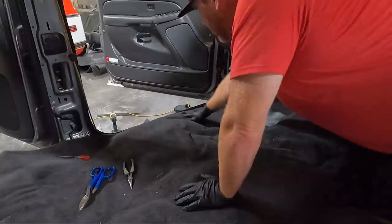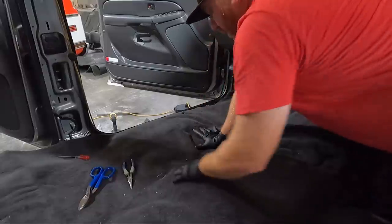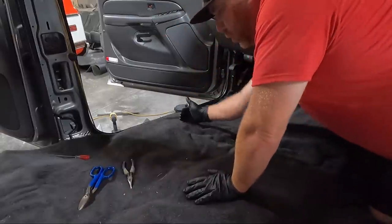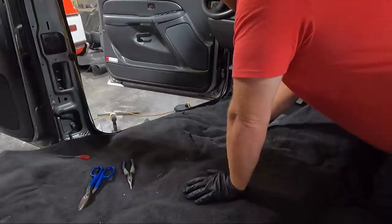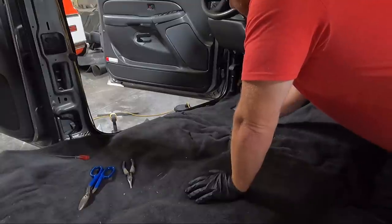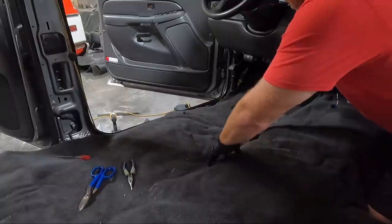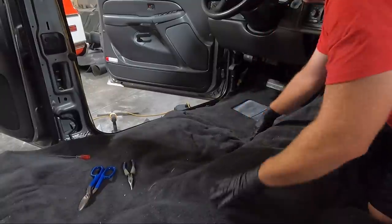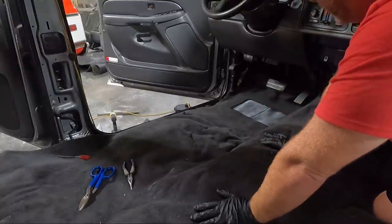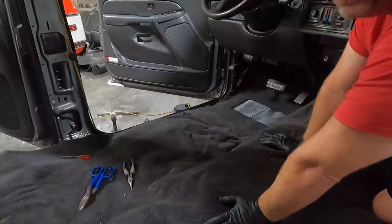I'm afraid to trim too close to the edge. I've obviously trimmed the side, but here's what I think is going to happen. When we put the weight of the seat on here, it's either going to push this out or it's going to shorten it. So what I think I need to do is move over to the seats at this point and get them all cleaned up. Then we can set that in here, get some weight on it, and we'll know a little more about what it's going to do. I think I have a good idea, and that's why I quit cutting over here. But I sure hate to make it too short if, when I put weight on it, it shrinks up from the edges. So let's move over to the seats and start cleaning on them.